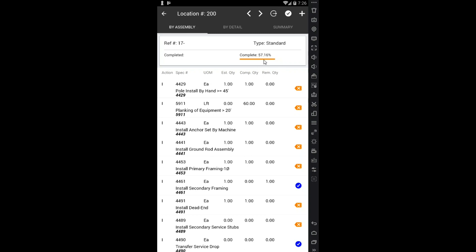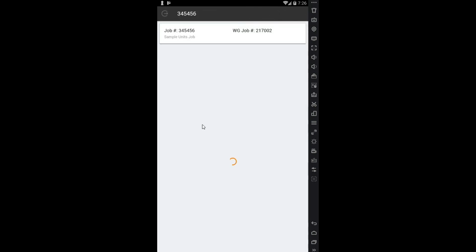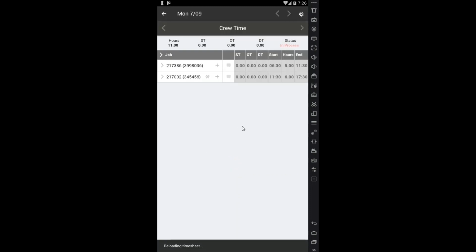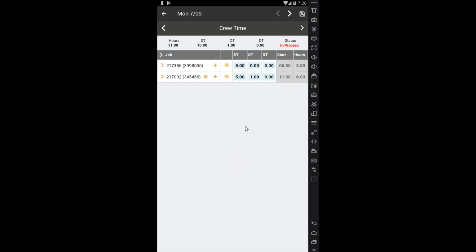So now you can see this location is a little better than 57% complete. We're satisfied with what we've done today, and we're going to continue along in our process. I should have noted there, we can also add units as they're picked up, and that's where you really pick up your added money. The foreman now can be picking up these change orders, hopefully on a daily basis, and picking up these change orders is allowing you to pick up revenue that you may have forgone in the past.